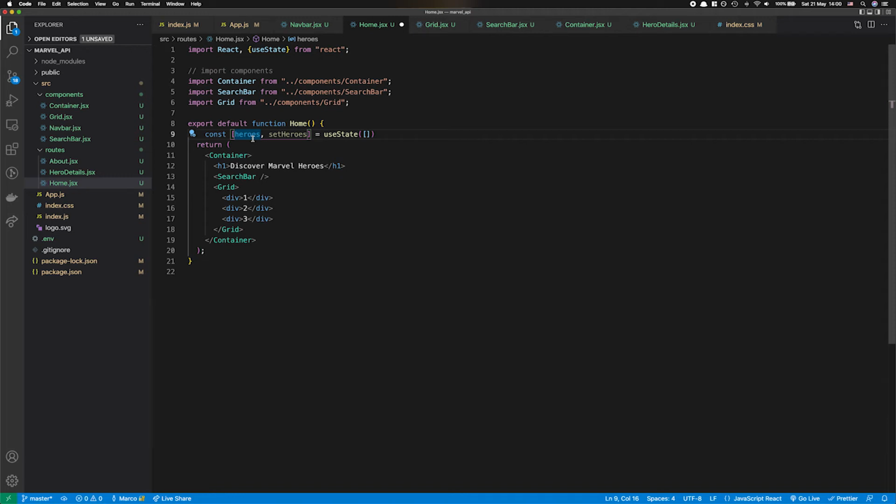And to do so, when you're using the useState hook, you will have access to two things. The first one, which I called heroes, it's the actual variable, the actual value. Whereas the second one, the setHeroes, it's the function to change that value. And you want to use that function because otherwise you're not going to trigger a re-render of the component itself.